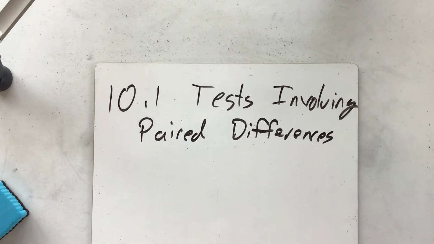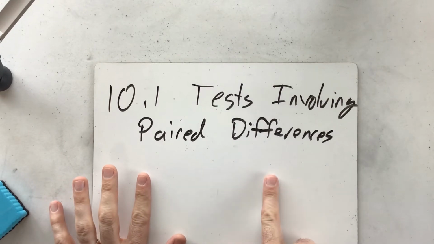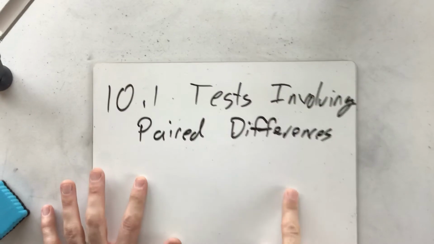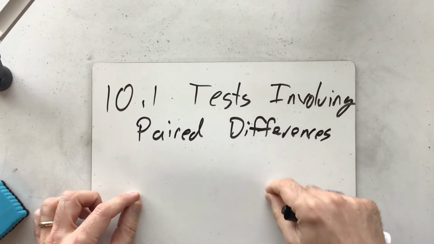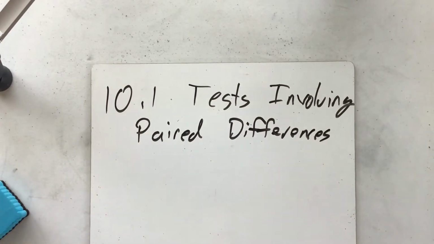Well, if you think about doing science, what we often do is we take all of our population and split it into two groups and put it into a control and an experiment. And so if we have some sort of control and experiment, what you really have is two samples. You have the sample made up of your control items and the sample made up of your experimental items. And then what you're trying to do is find comparisons between that.